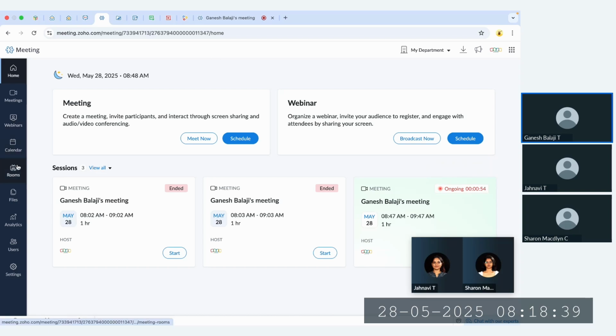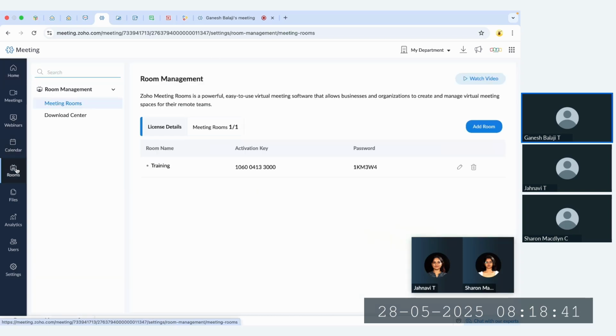And Zoho Meeting has a feature called Rooms. A virtual meeting room is a hybrid conference room solution where business teams can connect over online meetings in dedicated conference spaces. Also referred to as online meeting rooms, they enhance traditional physical meeting rooms and offer various features to facilitate seamless communication and collaboration among the participants.